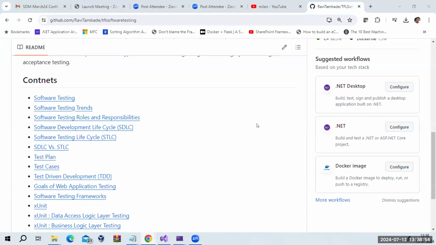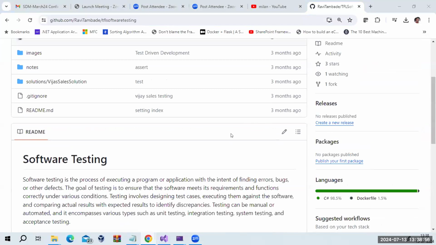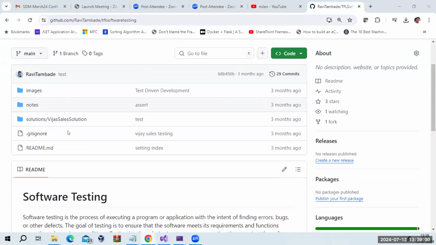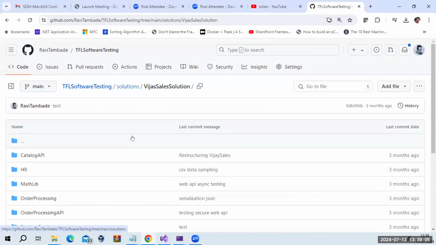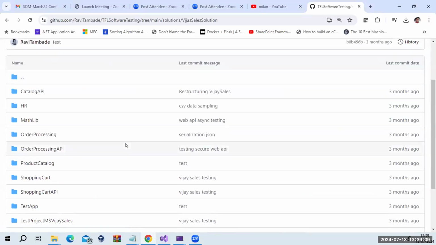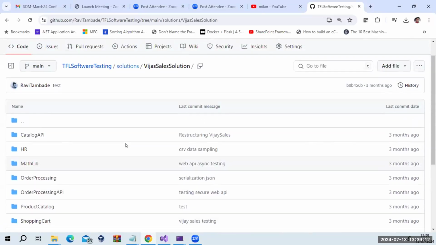And I was talking about the project which I was discussing. It is here under if you just go back to solution, you'll find there's a Vijay Solutions, Vijay Sales, e-commerce portal. So from that e-commerce portal, let us get the scenario. Let me just open this project to you. If you have some particular Vijay solution, Vijay Sales solution project, and you wanted to do the testing of their web API, testing of their components, testing of all those things.